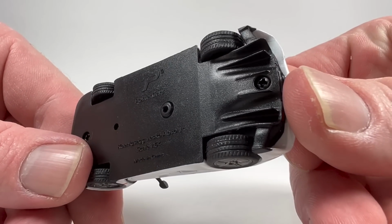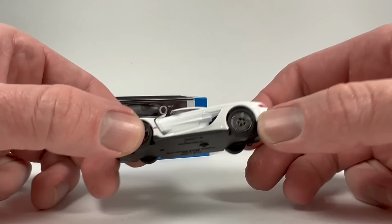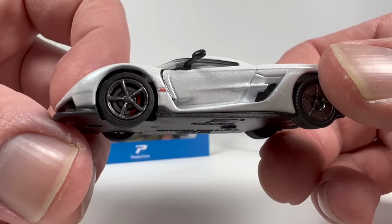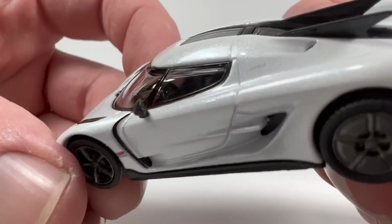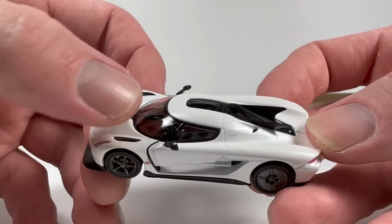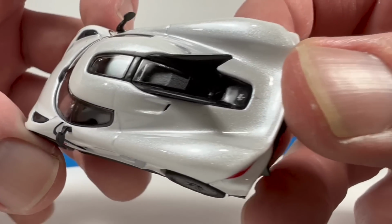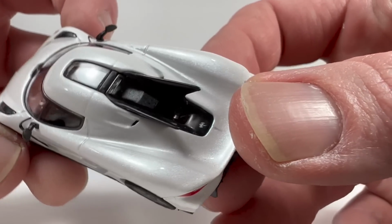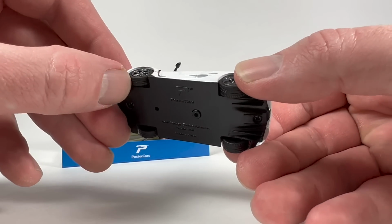The base is plastic. It is screwed to the body, and it rolls pretty good. And then we also have brake rotors and calipers that are visible through the front rim because the back one hides them. And it appears the interior, which you're not going to really be able to get a good look at here, is quite detailed as well. It is not just a black interior. It is actually brown. There's a black steering wheel. So there's two different colors going on in there. Actually, three. I can see some chrome in there. I can also see some detailing underneath the engine compartment cover. It looks like bracing in the back, part of the suspension system. Tires are rubber.